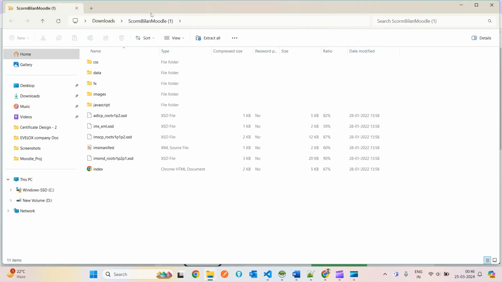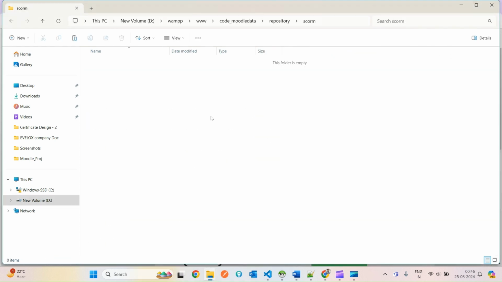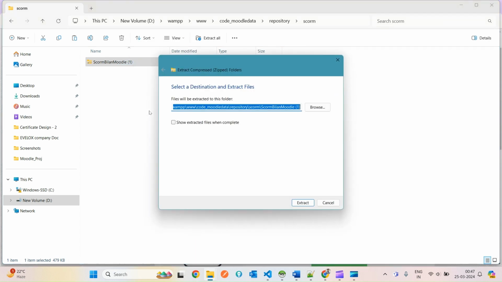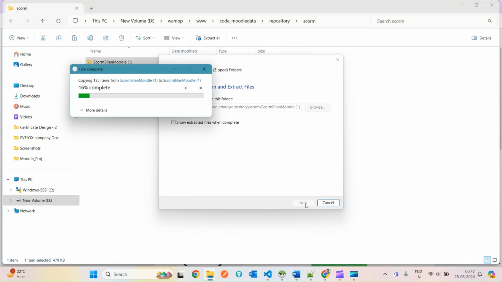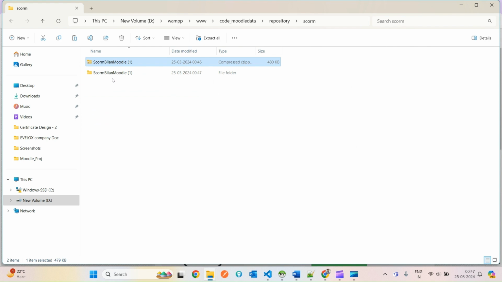I am going to copy this and put it inside the SCORM directory, and here extract. Correct. So I will delete this package one.